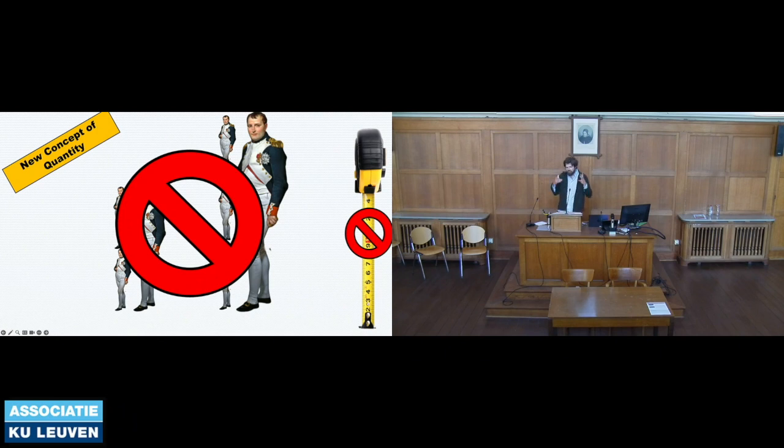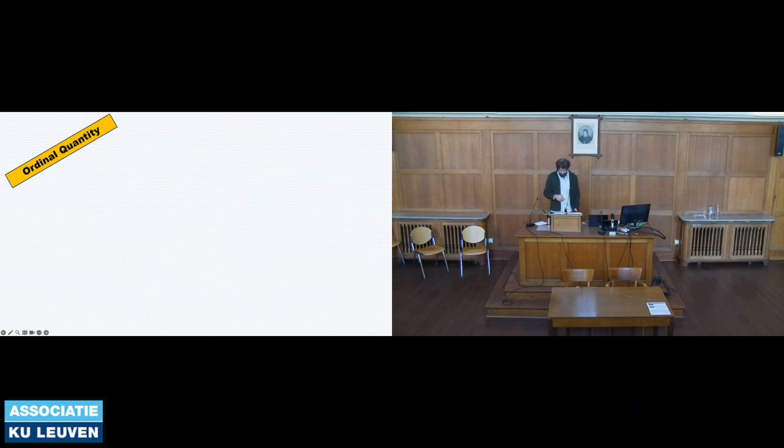But the question then is, can we still speak of quantity? Is there a form of quantity that cannot be measured? Well, an idea that I found in Spinoza, Leibniz, Bergson, and Deleuze is the idea of ordinal quantity. The idea of ordinal quantity is most easily understood through the distinction between ordinal and cardinal numbers.